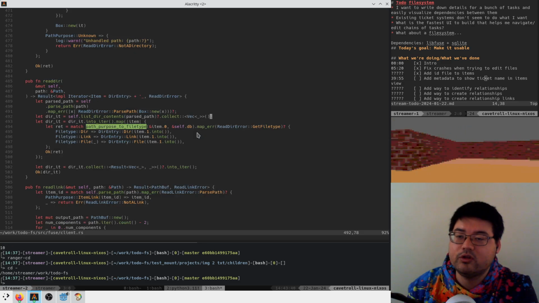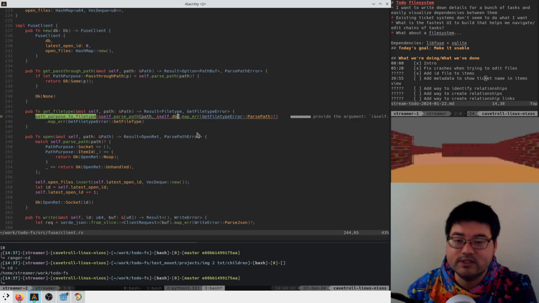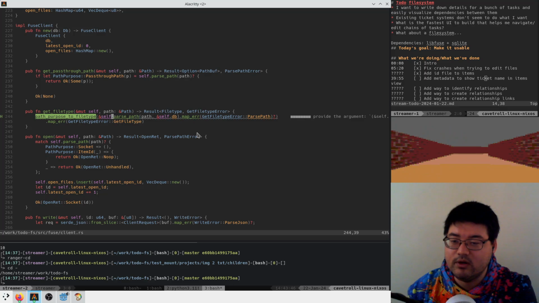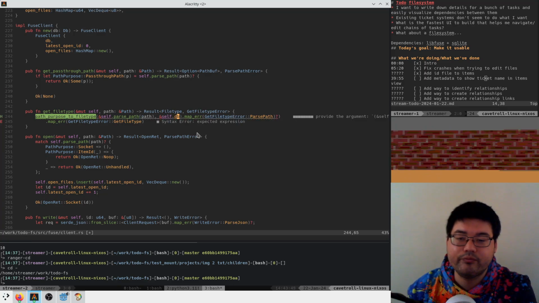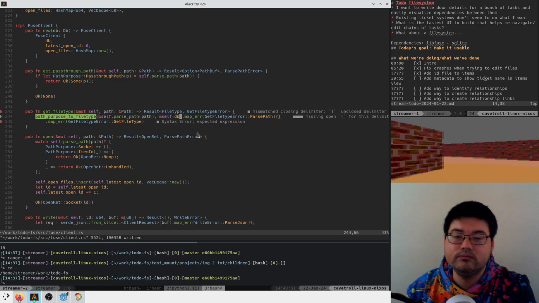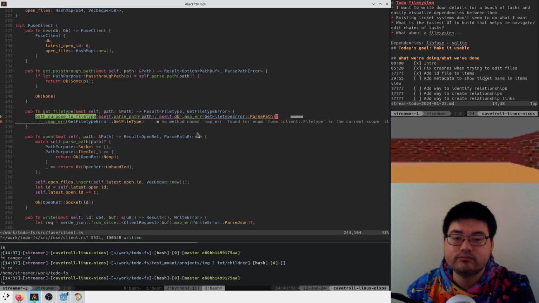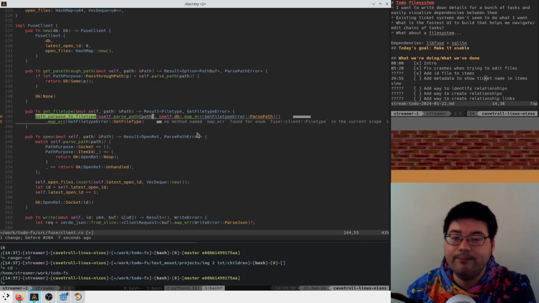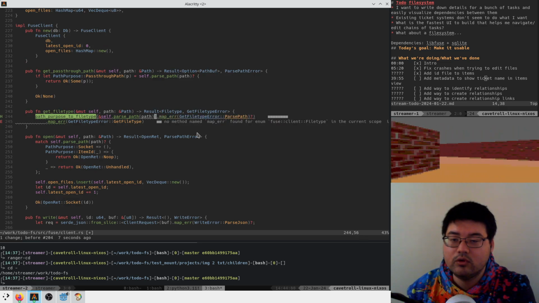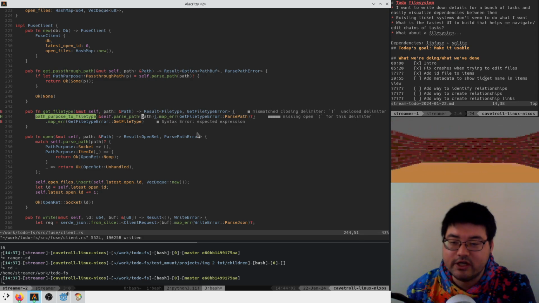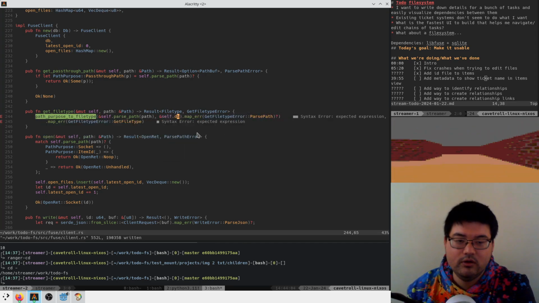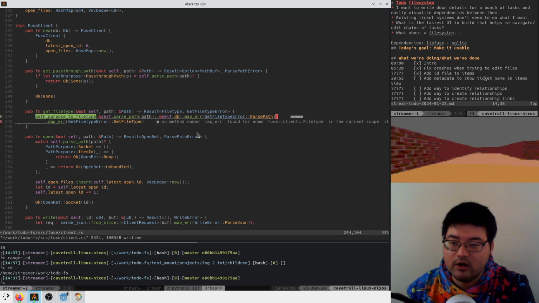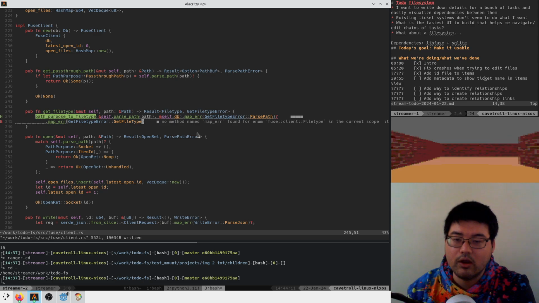Client at rs 244, he's missing... What's he complaining about? Parse path, self db. Oh, I put this in the wrong spot. Oops. What did I do here? Path purpose to file type, self db. This should not be here. Okay.